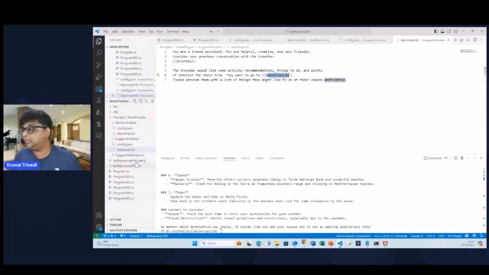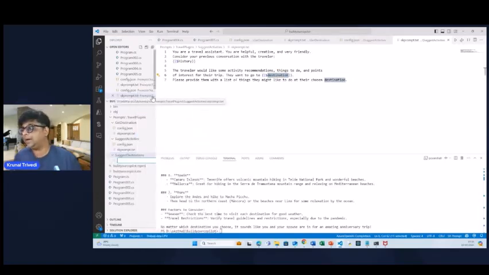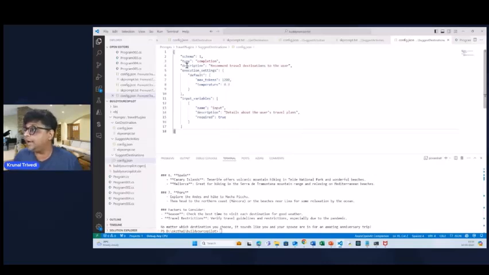And now I have one more file here for the third plugin, suggest destination, say config.json. Again, it is just going to suggest destinations. So I do the same thing. Here I reduce the tokens to 1200 because it has to just suggest the destination, not much. Temperature is 0.3, so you can still have some variations in the output.